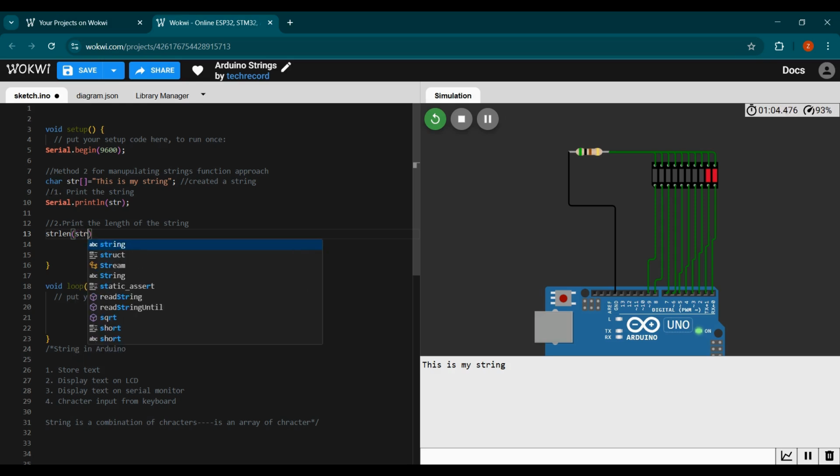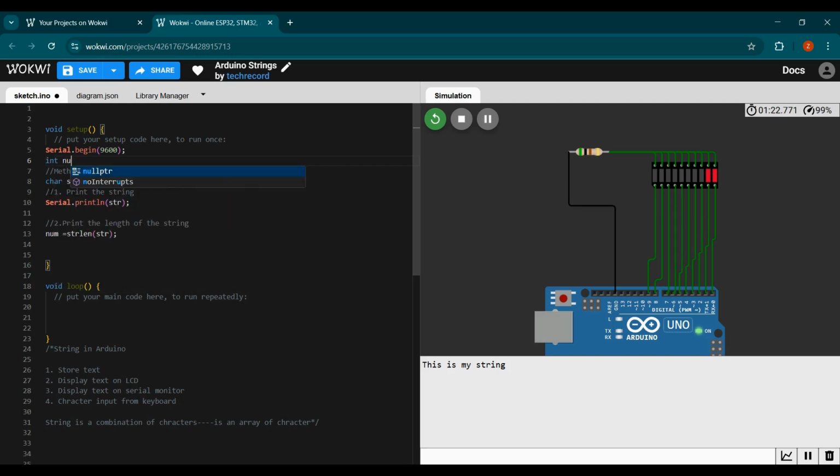the string name we have declared, and this string length will give us output in integer form. So let's write over here a number variable, and let's declare this number as int. Now what will happen is that the string length function will measure the length of the string str and will store the result in the num variable.